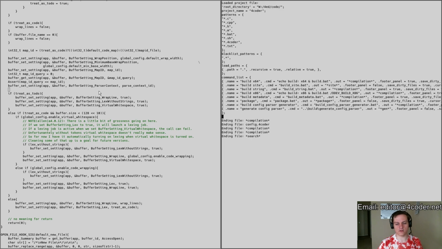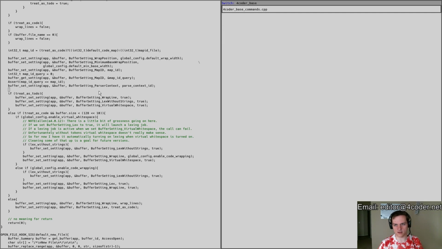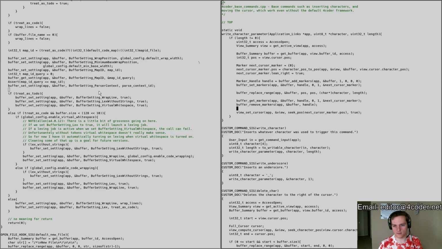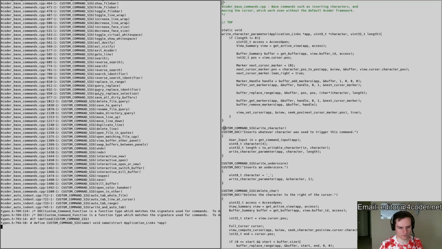We got to get rid of those command decals though. Where is the one I'm looking for? That's in 4coder. Base commands, for instance. Custom command sig. Alright, I'm looking for the define. It must get defined somewhere. What's going on here? Ah, there we go. Boom.